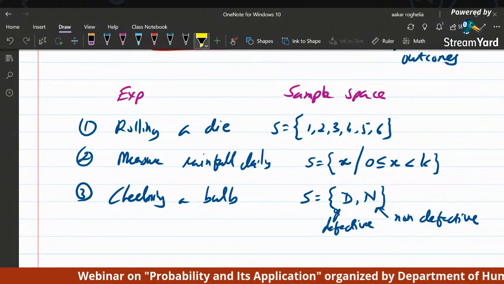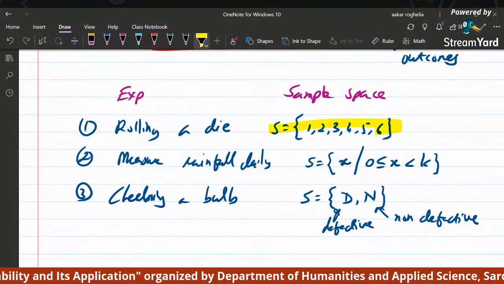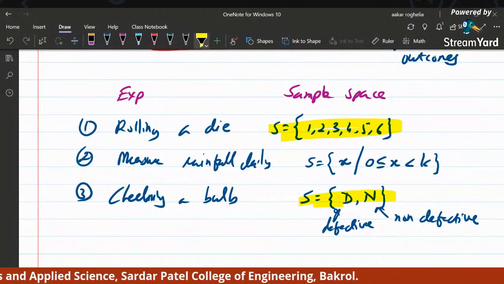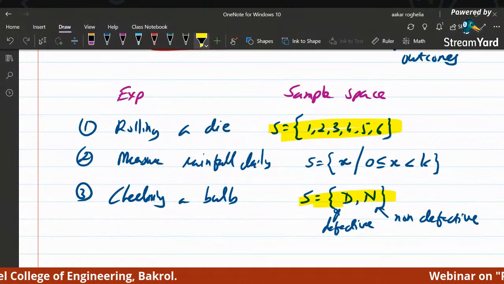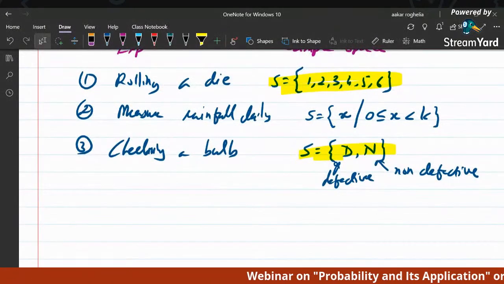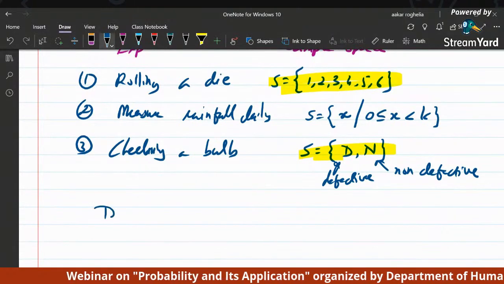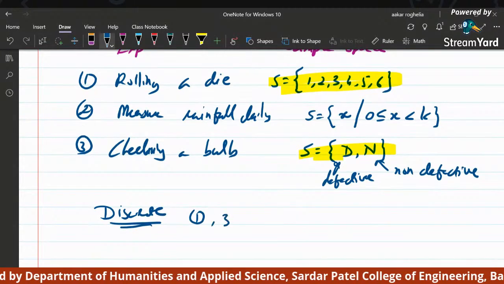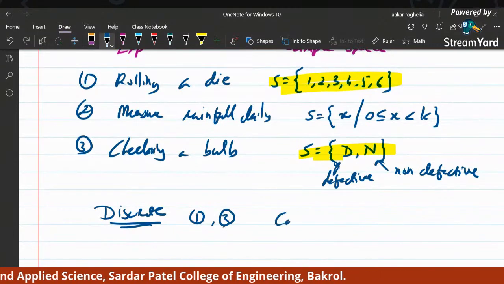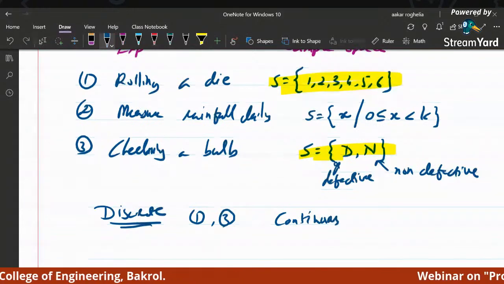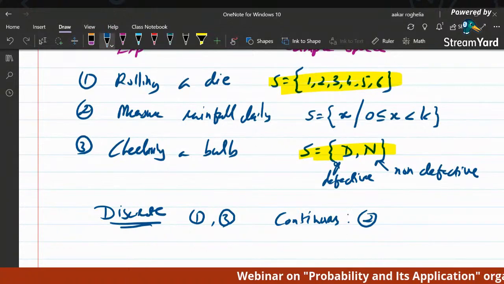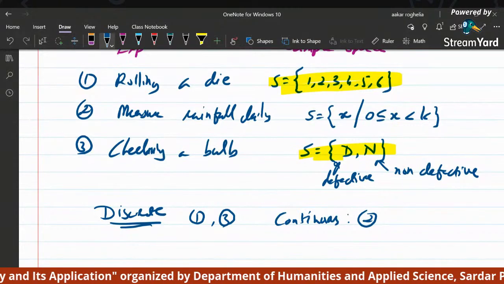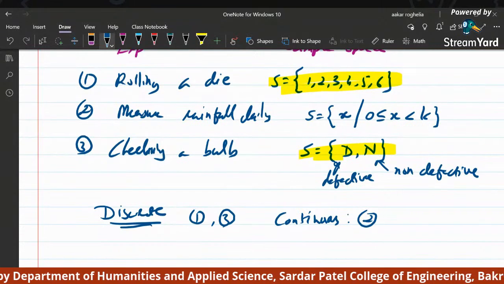So based on this, there are two types of sample spaces we have seen. This is the first case, like example number one and example number three. You can see that you can list down all the outcomes, and it will stop somewhere. That type of outcomes is called a discrete sample space. In the second type, the continuous type of sample space, which we have in our example number 2, as you can see, between 0 to k it can take any value, and as it can take any value, it will go like that.